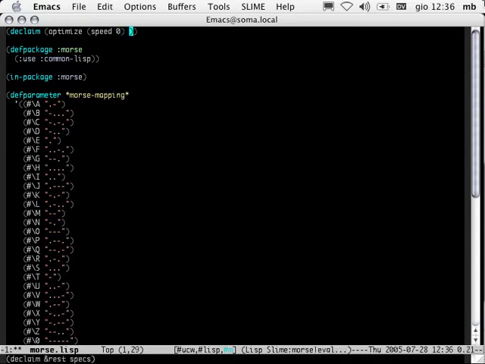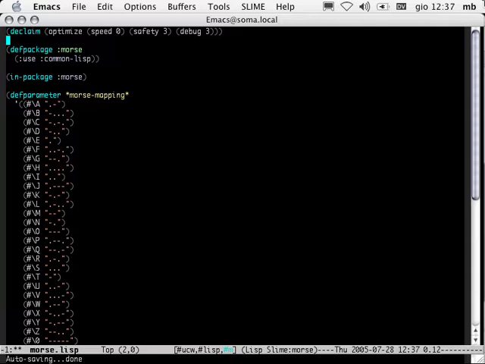I'm not interested in speed. I am interested in safety, and I'm very interested in debugging. What this does is tell SBCL that when it compiles this file, it should keep as much debugging information and write as safe code as possible and not worry about the efficiency of the resulting code. Basically, this assures me that since I'm doing a demo, I'll get all the debugging information I'd like to show you. Under certain compiler settings, the debugging information is removed, either because the variables are optimized away, or because entire stack frames will disappear if function calls have been inlined, and so forth.